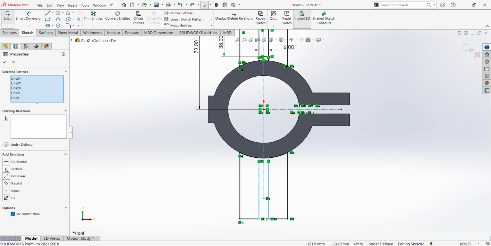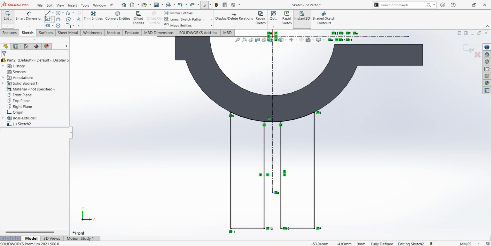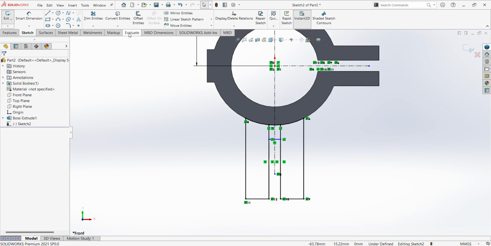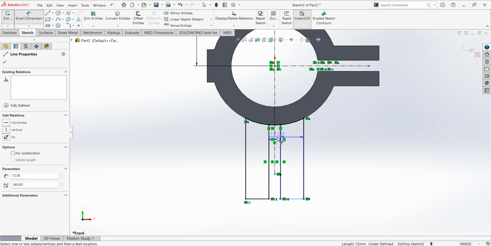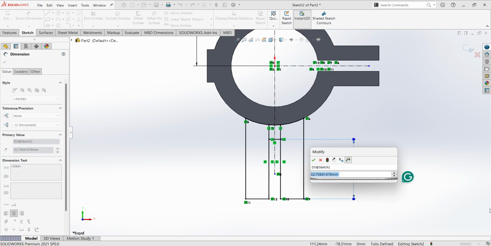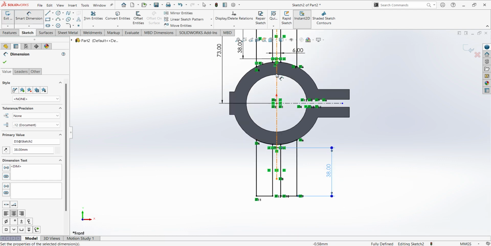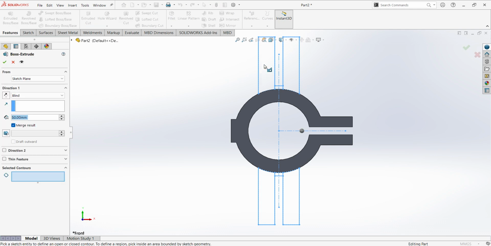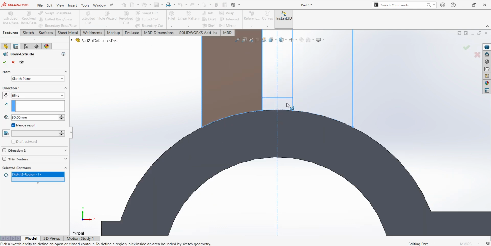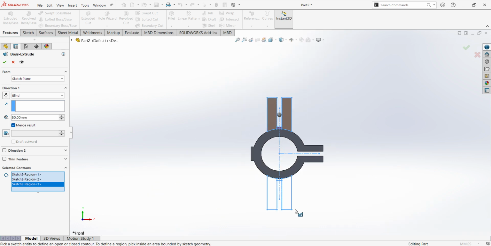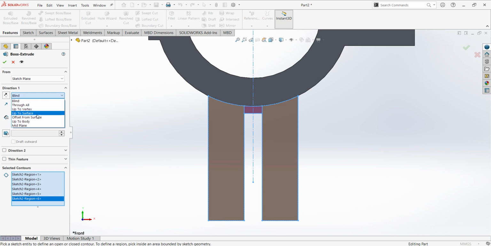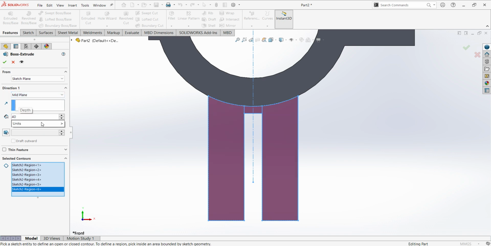Select these two lines, vertical constraint, create one line here also, dimension is 20 plus 18 mm. So finish sketch, extrude, here select mid plane, distance 40 mm.